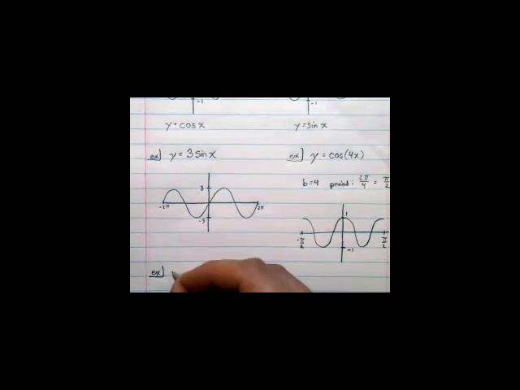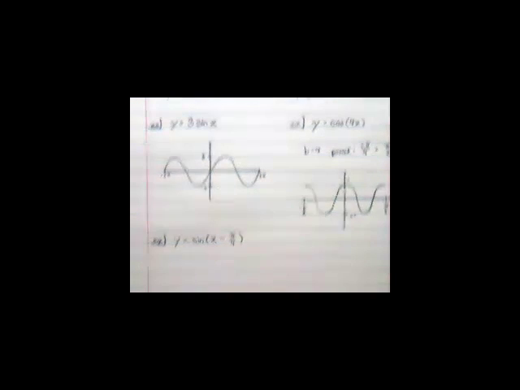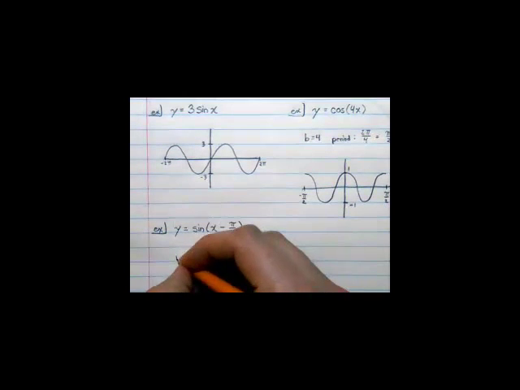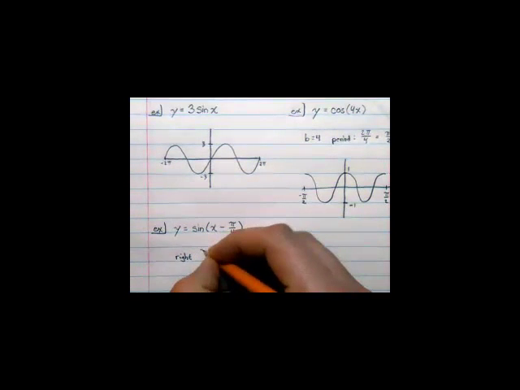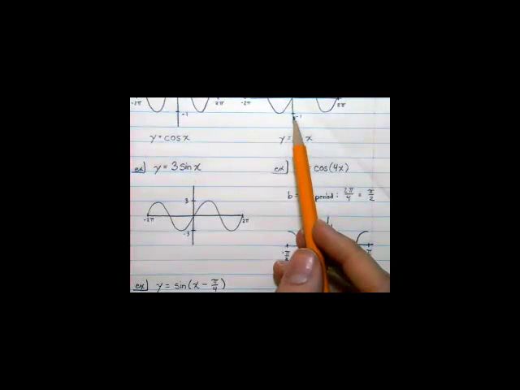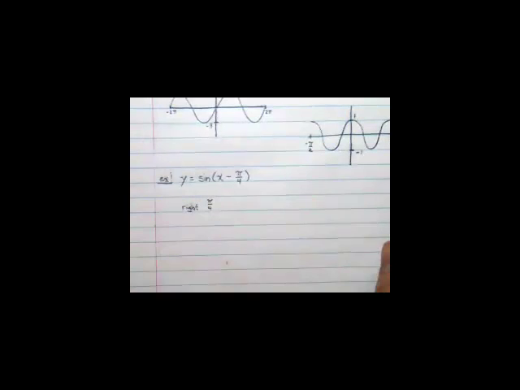So let's say I've got y equals, we'll go back to the sine, x minus pi over 4. Let's sketch a quick graph of that. So how exactly did it move? Down just to remind myself of that. Move to the right, pi over 4. So take this graph up here and scoot it to the right, pi over 4. Okay? So let's see if we can do that here.